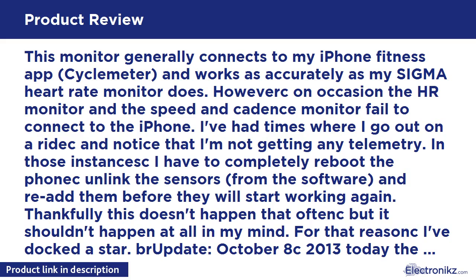Update, November 14, 2013: after waiting about 10 days, I received a replacement from Wahoo for my failed unit. Their support process was pretty simple and easy. I had to send the old unit back on my nickel. After using the replacement unit for about 10 rides, it too died mid-ride. The battery still had a solid charge and a new battery also made no difference. I tried to reset the unit, battery upside down, but it made no difference. Docking another star for the reliability problems of this unit.